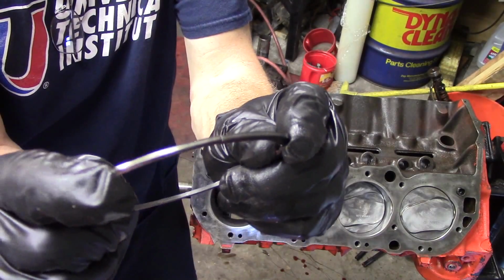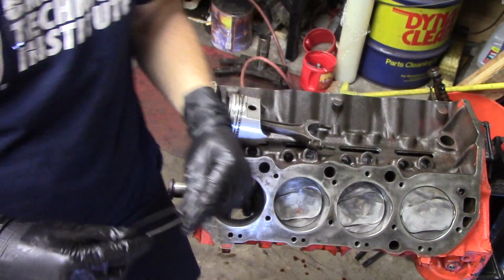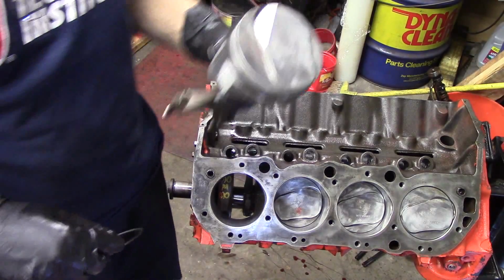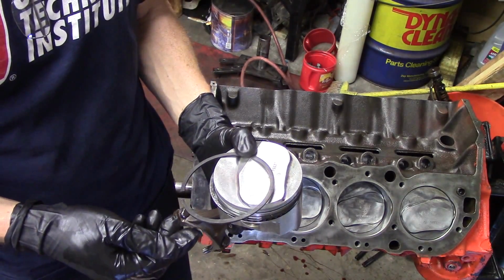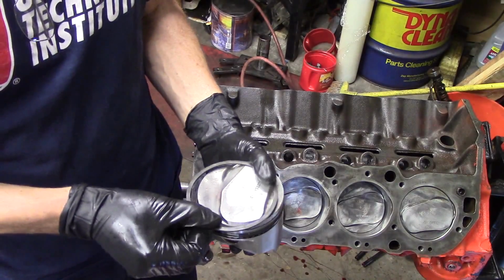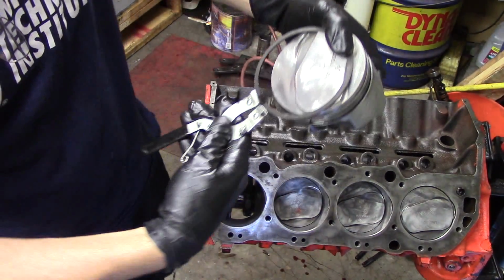Now it's important that these are checked, because what happens in the cylinder is the ring is compressed and the gap gets really small. It's almost closed. But if it's too small, when the ring expands from heat expansion, it's going to break the piston. So we have to make sure that that end gap is good, and these are.